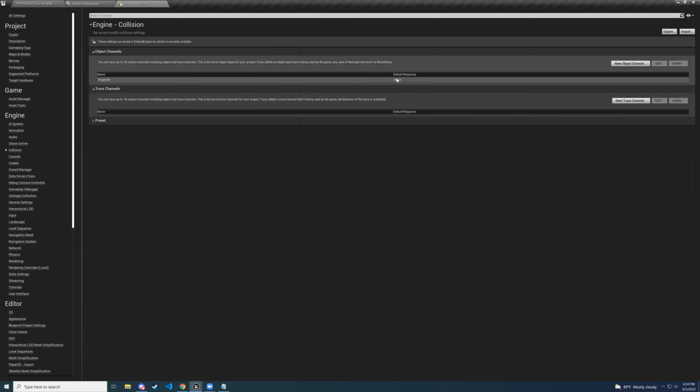And you can see here, collision, we have these object channels. And what this object channel is going to do is it's a trace channel, right? It's an object channel where we're going to trace for that particular object. And we're going to say, hey, are they touching that object? If they are, then they're good to go. But if they're not, then we got issues.